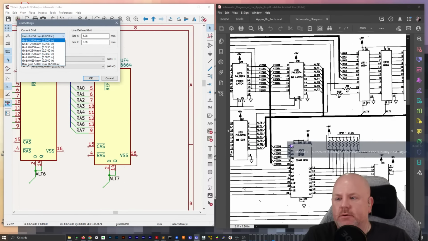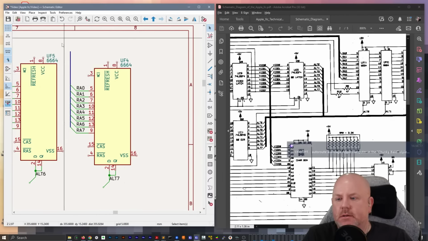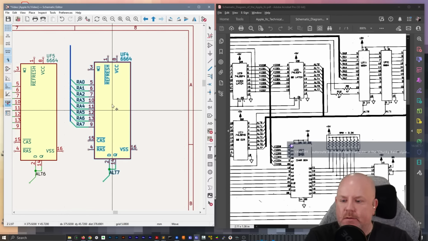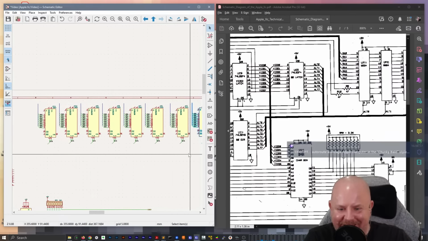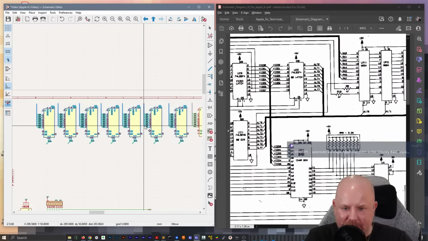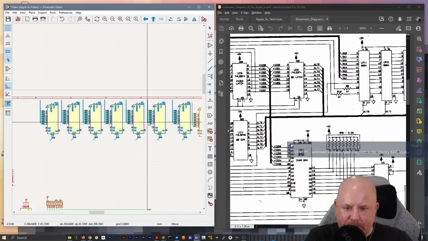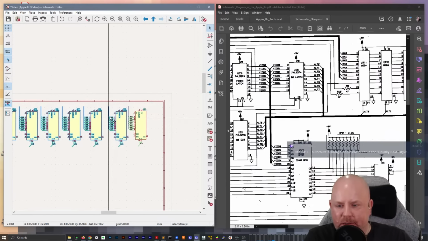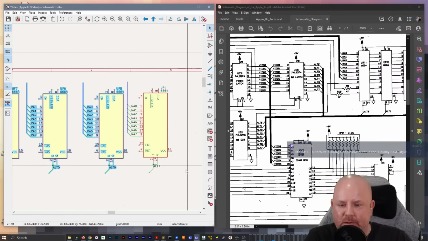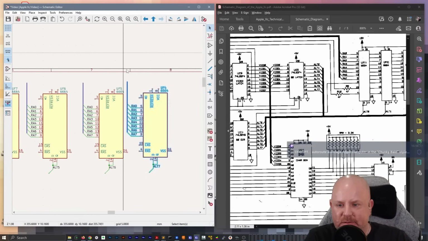So go back to chunky grid, highlight this, hit M. Okay. But I moved everything after I moved it, so now it's all messed up. Okay. Gosh darn it.